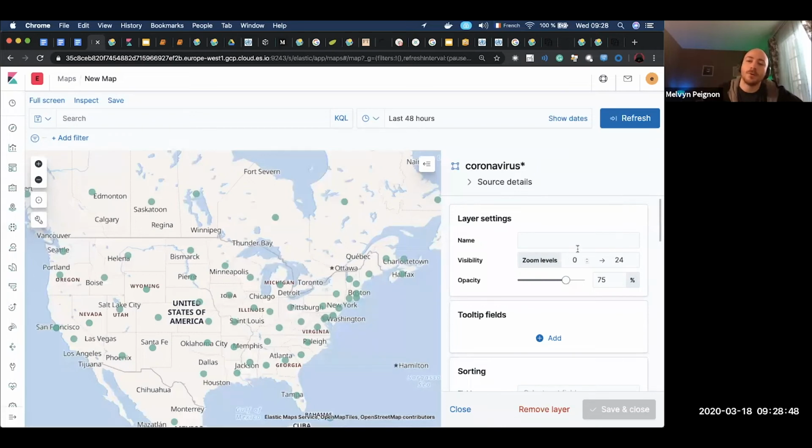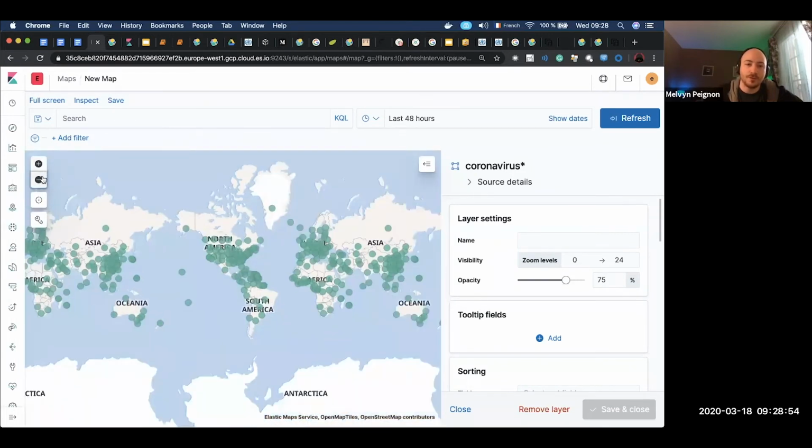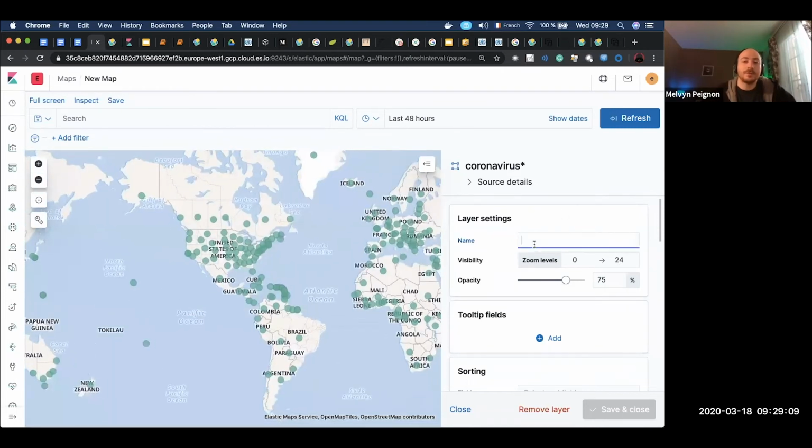Here I'm saying it's visible starting from zoom level 0, so when I'm not zooming on the map. Then I can define when I want it to disappear. Here it's going to always stay, even though I'm zooming on the map. I can also give this layer a name, for example, reported case.